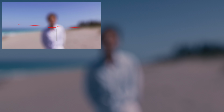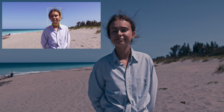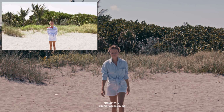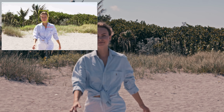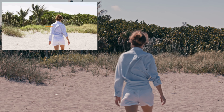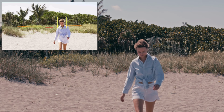But sometimes it will randomly untrack it and start tracking a different subject or object, like it's a face. Or let's say you walk in the frame and you expect it to grab autofocus on the face right away, 50% of the time, maybe 30, it just won't grab it. And it's really annoying. So you have to wait for it until it finds the face. You can't even click on the face and have it grab it like I'm used to from the C70 or the R5. You have to wait for the camera to find the face and then it will stick to it.